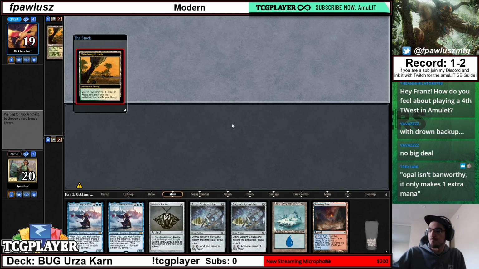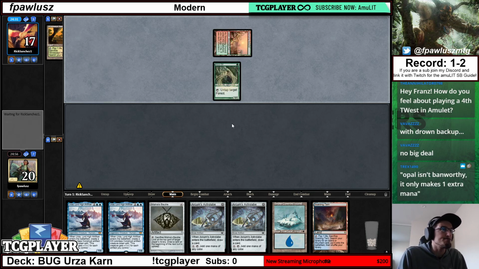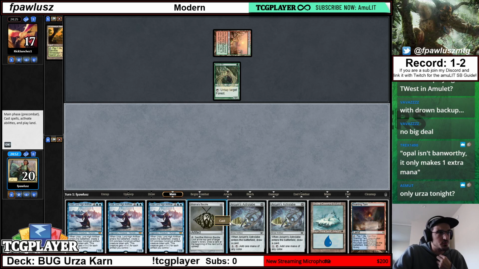Windswept Heath. Put him move to 5, by the way. Arbor Elf. I just can't escape Ponza, right? And I of course draw like mono.